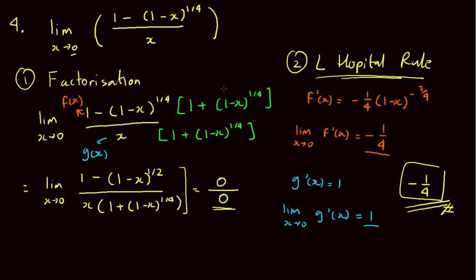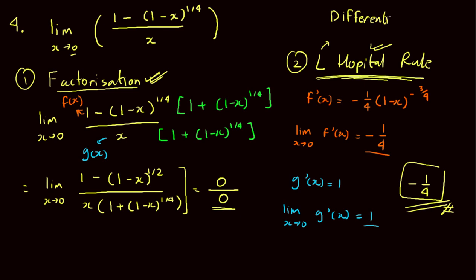Okay, I think that's pretty much about it for limits, honestly. There are two methods we have. One is factorization, another is L'Hopital rule. Both are very good ways to solve limits. You can either use factorization or you can use L'Hopital rule, and it really depends on which method you find the most suitable. L'Hopital rule generally can be faster compared to factorization, because you don't have to find the factor itself. All you have to do is simply differentiate. That's all you have to do for L'Hopital rule.